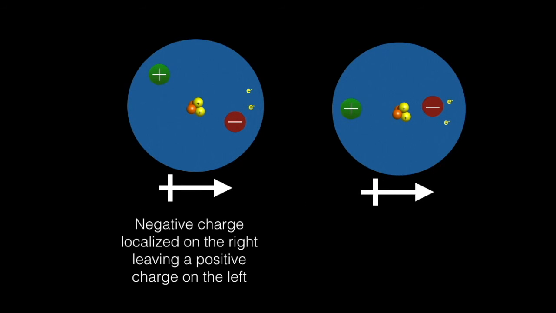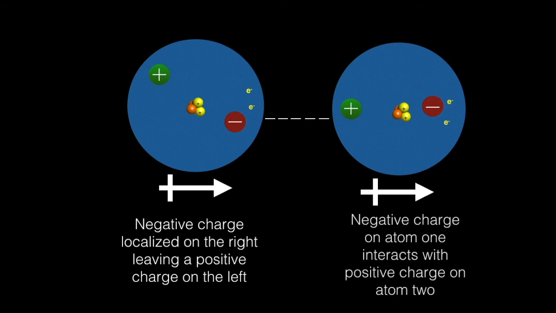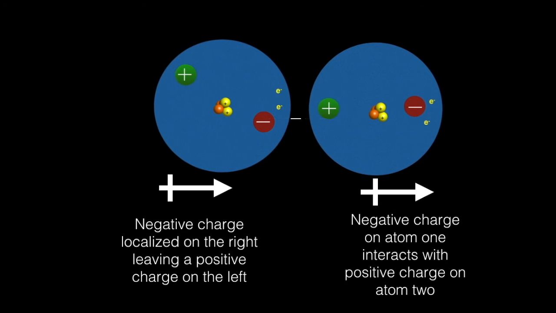Now that both atoms have dipoles, how do these atoms become attracted to one another? Well, negatives will always react with positives, so the negative pole will want to come closer to this positive pole. When the two atoms are attracted to one another from their dipoles, we call this an intermolecular force. And so this was an example of how London dispersion forces work between two atoms.